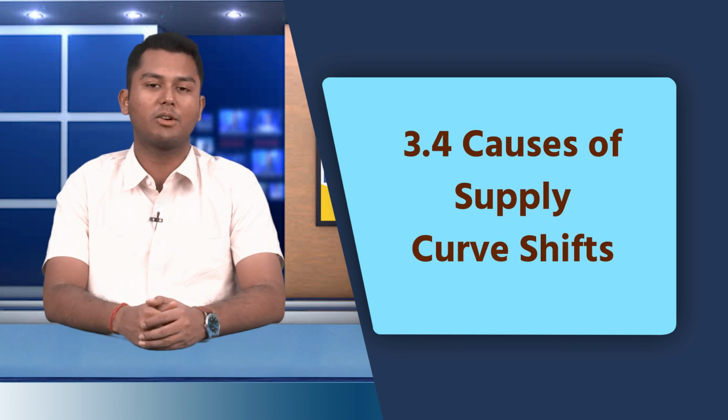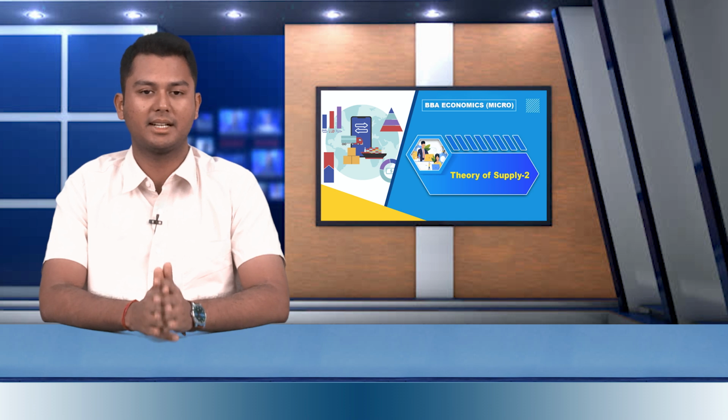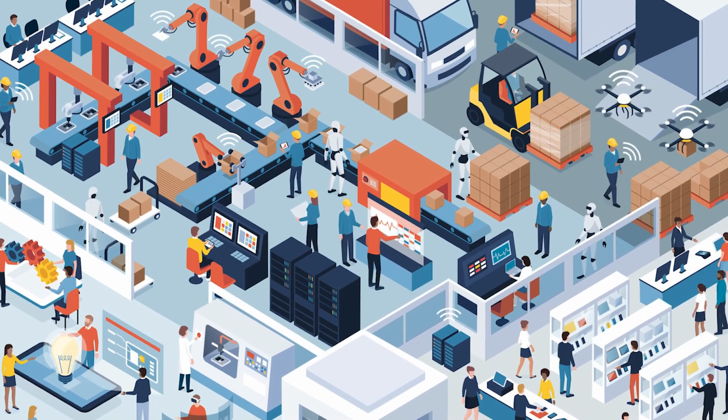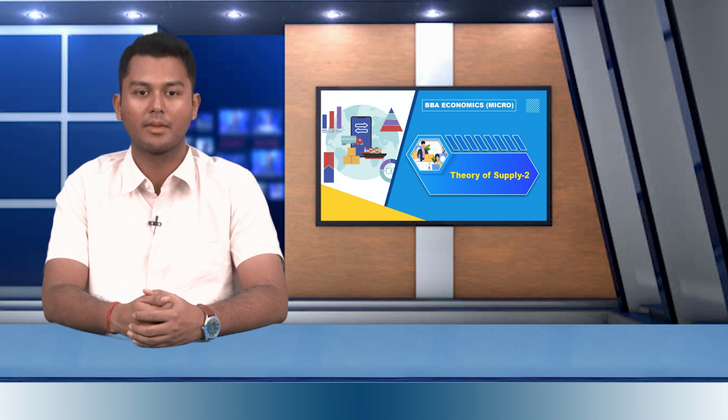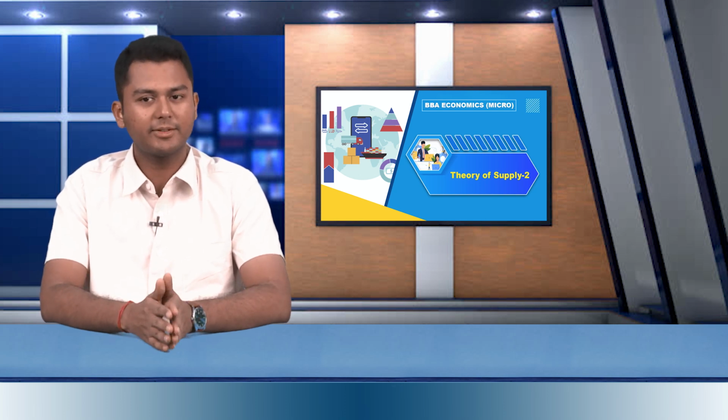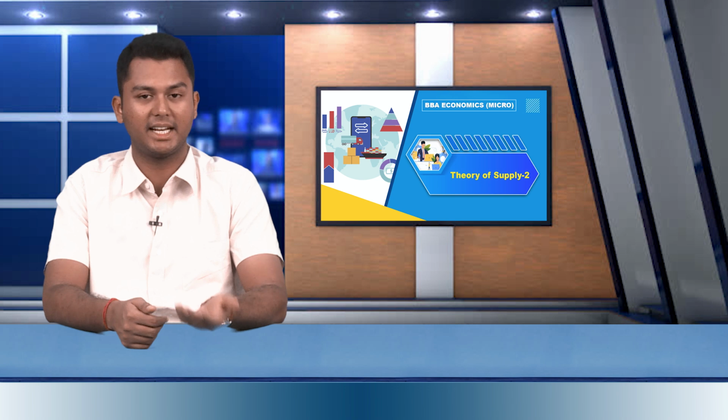Now what are the causes of supply curve shifts? Technological improvements typically shift supply curves rightwards by reducing production costs or increasing efficiency. New production methods, better equipment or improved processes enable greater supply at all the price levels. Input cost changes shift supply curves based on whether costs increase or decrease. Lower input costs shift the supply curve rightward, that is more will be able to be produced, while higher input costs shift the supply curve leftwards, that is lesser will be produced.